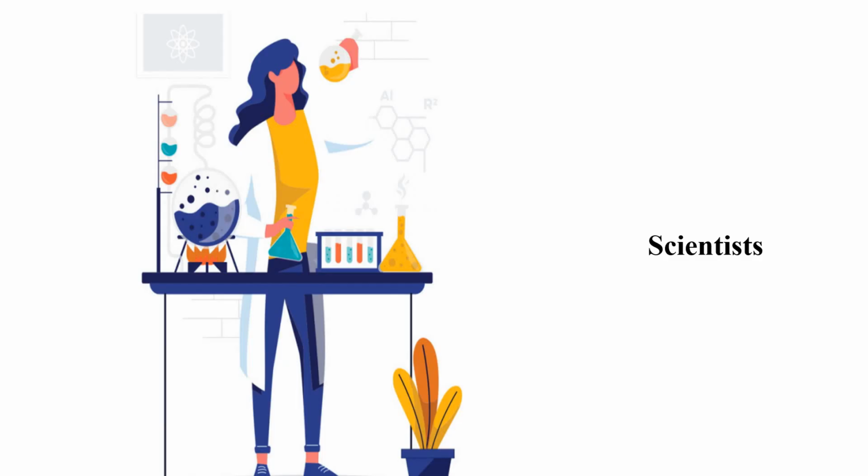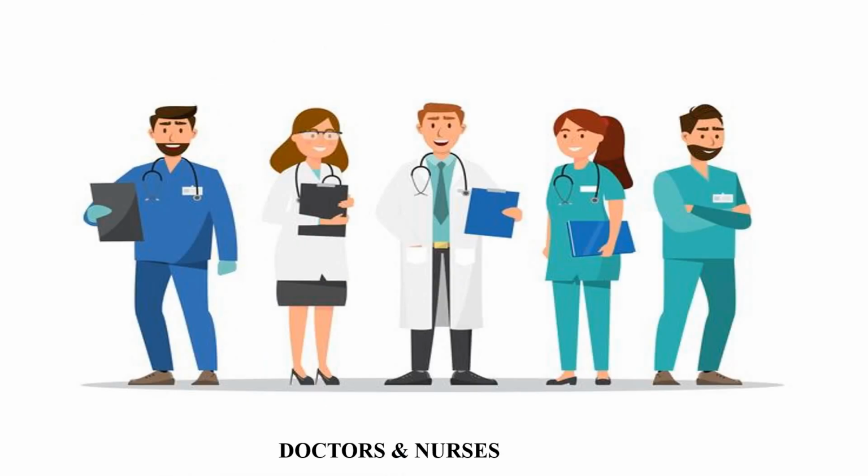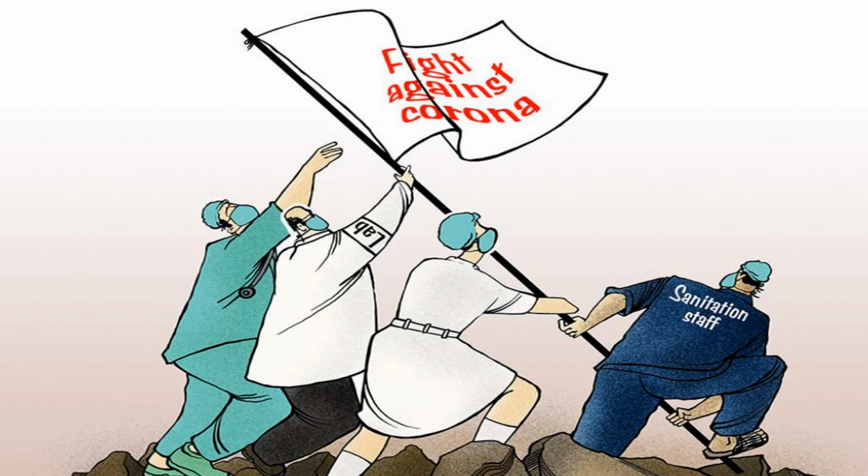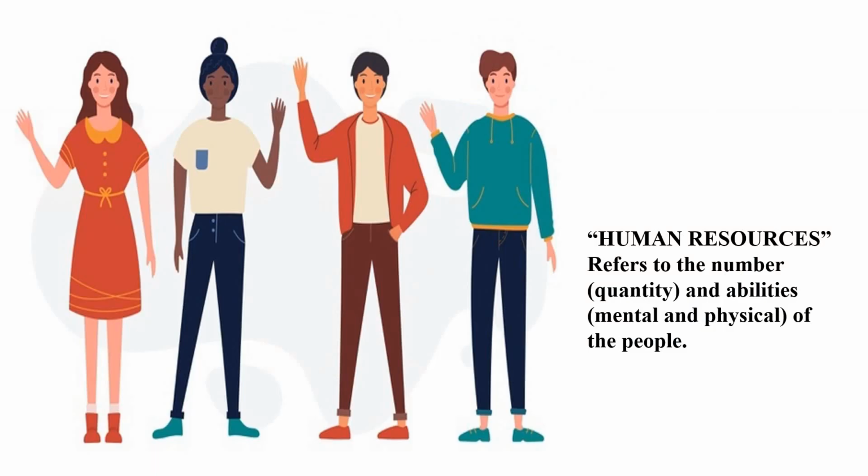Various scientists are giving their efforts to prepare vaccines for the new virus. You might have also heard the term corona warriors, which is quite common these days. The doctors and the nurses, the Safai Karmis, the police, all are helping governments the world over to come out of this pandemic. But are they doing the same task? Yes, for a common cause, but in different ways, using different skills. So all of them are helping in some ways. They satisfy our need. That means they are a resource, as discussed in our very first video. But which resource? Yes, the ultimate resource, or human resource.